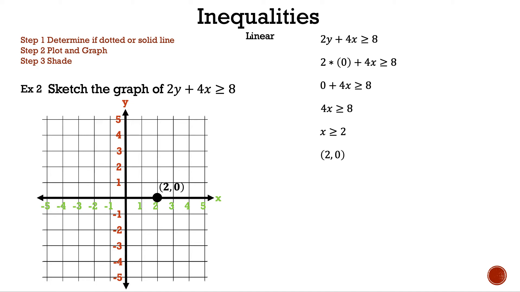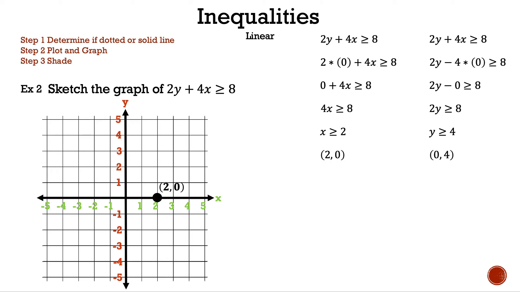Now let's find our y-intercept. Let's rewrite our inequality and substitute 0 for x. And now we have 2y minus 4 times 0 greater than or equal to 8. 4 times 0 is 0, so now we have 2y minus 0 greater than or equal to 8. Let's drop that 0, so now we have 2y greater than or equal to 8. Let's divide both sides by 2, so now we have y greater than or equal to 4. And now we have our second point: (0, 4). Let's plot it on the graph. It is filled in, and that is because we have greater than or equal to. Now that we have 2 points, we can draw our line. It is a solid line — for the same reason our two points are closed circles, our line is a solid line because we have greater than or equal to.